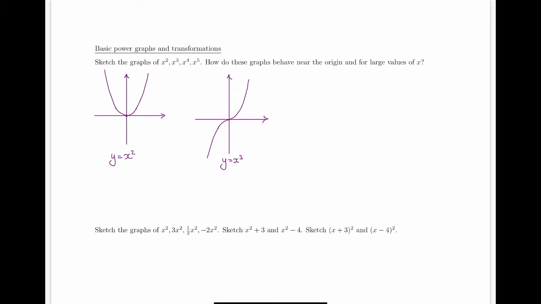Now, the next question that I would like to ask is, well, this actually generalizes. Maybe let me first make a note that what we've just talked about generalizes to the fact that all of the even power functions will look like parabolas, while all the odd power functions will look like the cubic shape. But how would they actually correspond to each other on the same graph? If I wanted to, instead of drawing them on separate graphs, draw them all on the same graph, what kind of relationships would I be seeing?